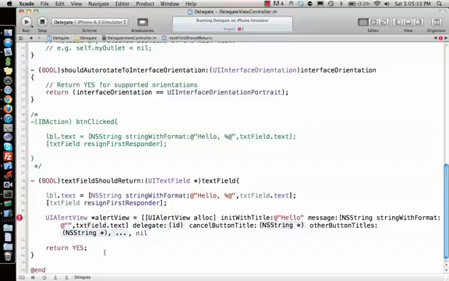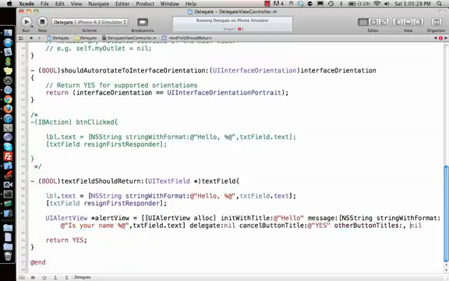So this becomes is your name percentage at the rate. Where's the delegate? We'll say for now there's no delegate. Cancel button title. This is the cancel button title. Yes. Other button titles, you can have other button titles, but I'll keep nothing right now.